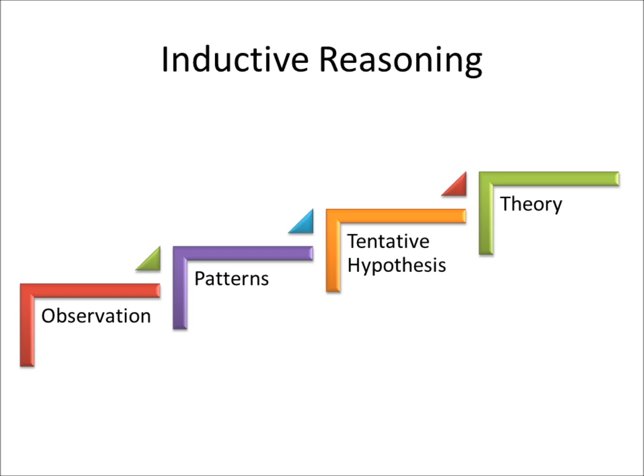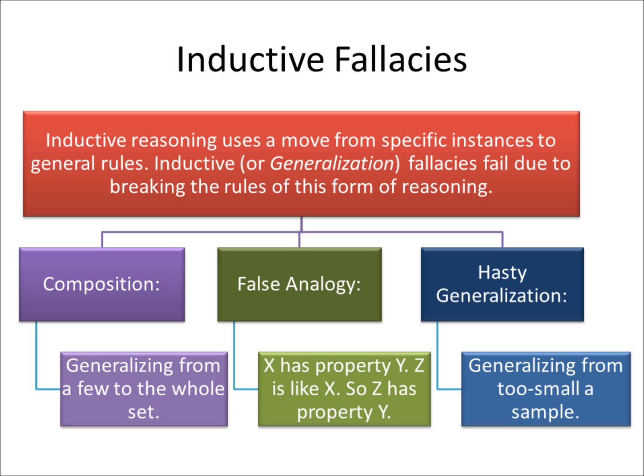This is often impractical. It may, however, be possible to calculate the probability that the rule is true. In this way, inductive arguments can be made to be more valid and probable by adding evidence. Although, if this evidence is selectively chosen, it may falsely hide contrary evidence. Inductive reasoning thus needs trust and demonstration of integrity more than deductive reasoning. Inductive reasoning is also called generalizing as it takes specific instances and creates a general rule.